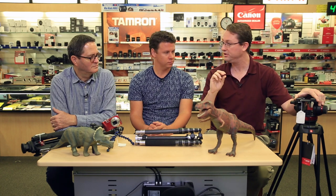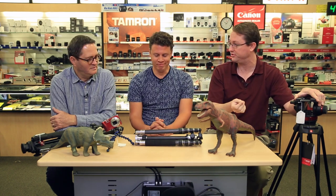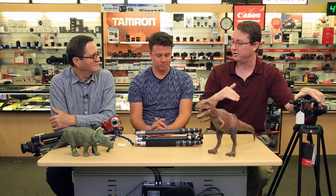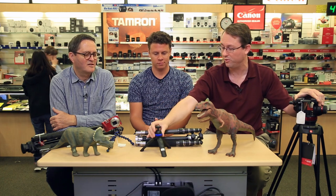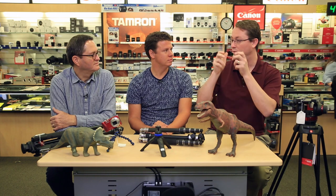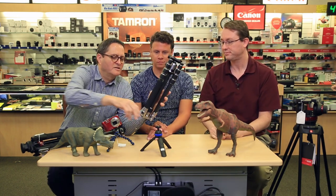So I can decrease the friction and literally let the head go to pan and tilt, but I can increase the friction to be a little bit more precise with my composing. So it really works out well for this. When you drop down to the lower sides, you usually only have a single knob to work with, which doesn't give you friction control. So once you put it in there, hopefully when you lock it, it doesn't sag, which sometimes it will do.